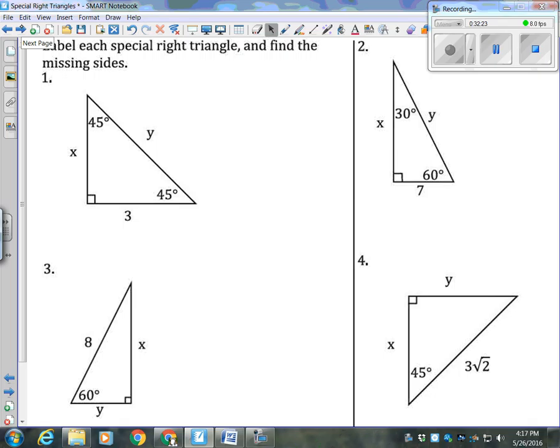So when you go and do your homework exercises, some of these will be very fast and quick and easy. Some of them you may have to pause, set up a proportion, but keep working. The answers are posted on my website.